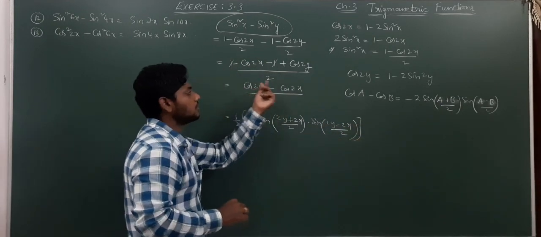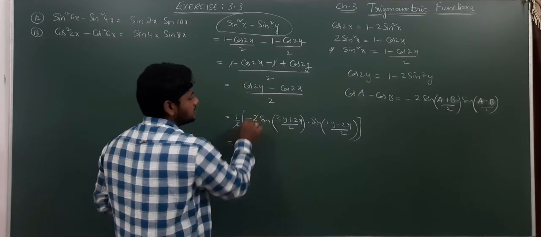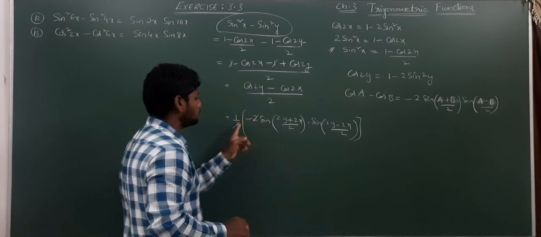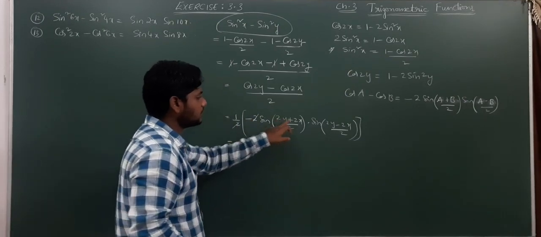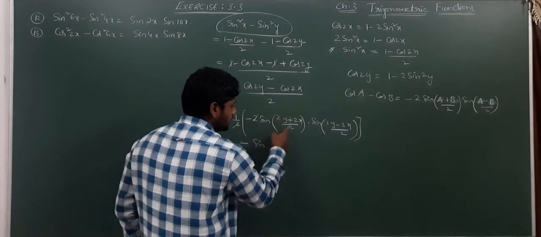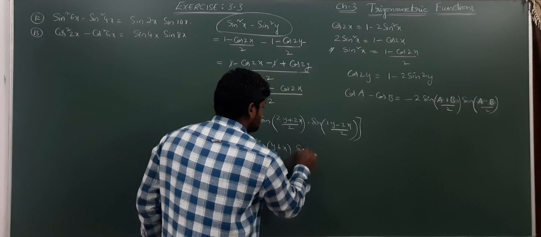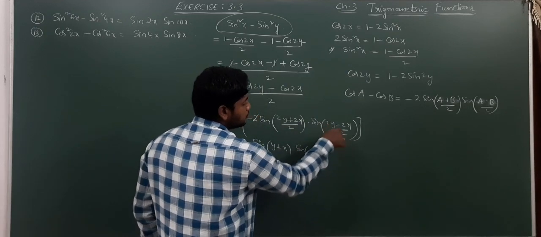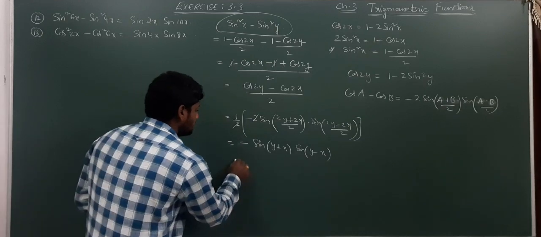So this is the formula of cos 2y minus cos 2x. Here the 2 and 2 cancel, because these are in multiplication. This is minus sin. If you take 2 common from the numerator, the denominator will cancel. It will be (y plus x) into sin. Here also you take 2 common, the 2 cancels. It will be y minus x.